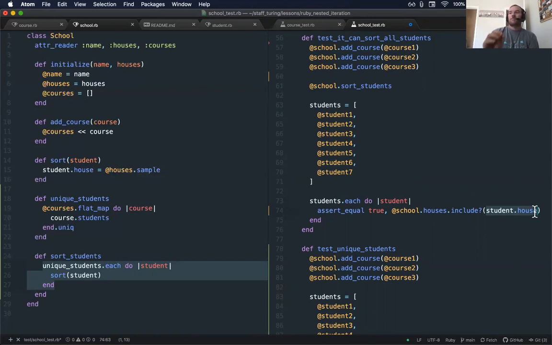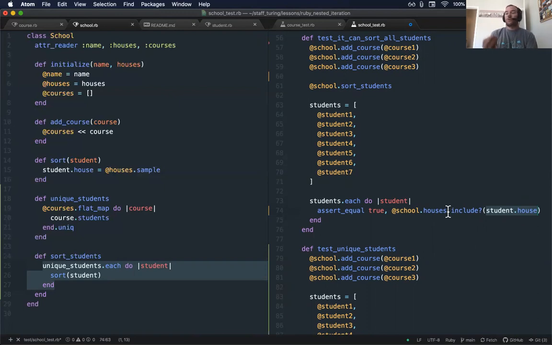Tell me that this condition that I have in my school object, which is that I want to make sure one of these houses is on each student, is true. And we can do that with the include operator, because that's exactly what include's built for. It's like, hey, look at this array, tell me if this return value, this symbol, is included in this array. If it is, you get a true.